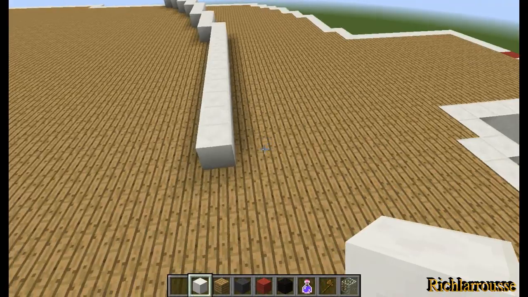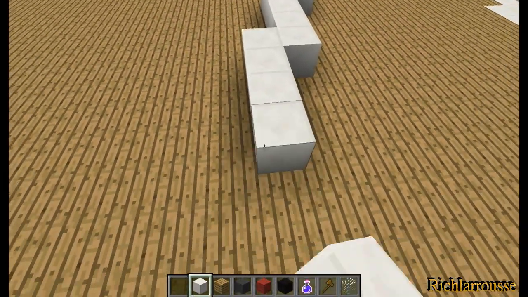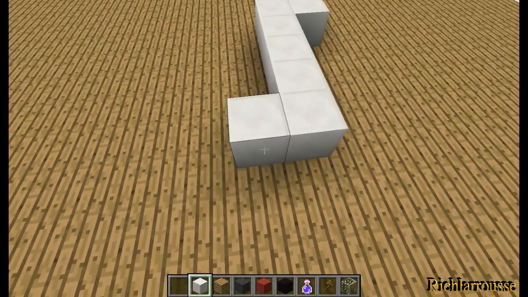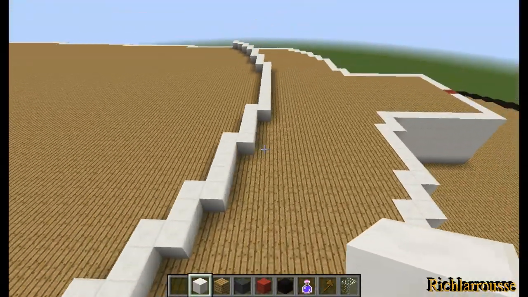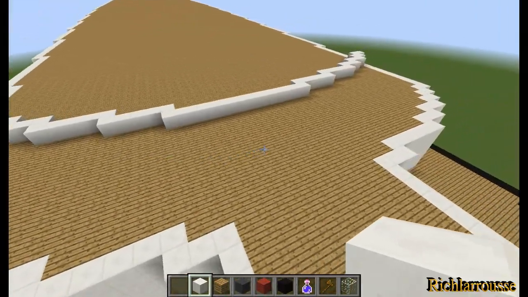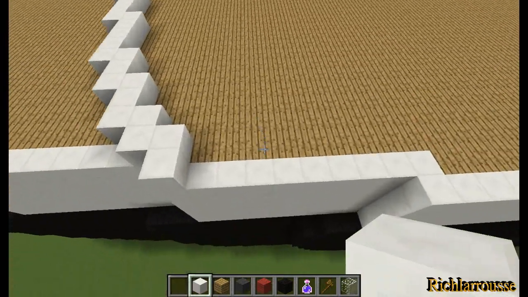So from the other side, you do the same again, 5 and 5, 3 and 3, 3 and 3, and 2 and 2 like that. So there we are, there's the back curve of that part of the superstructure. And then what you want to do from there is build along the side.